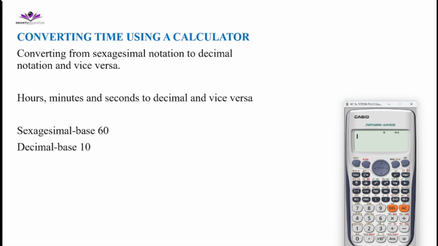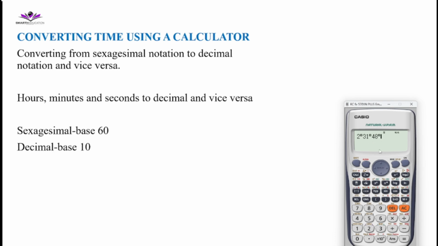Right, we come here, this key here, this is for degrees, minutes, and seconds. So that's the key that you use here. Okay, so you say 2 and then press the key that is for hours, and then 31 minutes, and then 48 seconds. You press the key like that. Okay, so we want to convert 2 hours, 31 minutes, and 48 seconds to just hours.